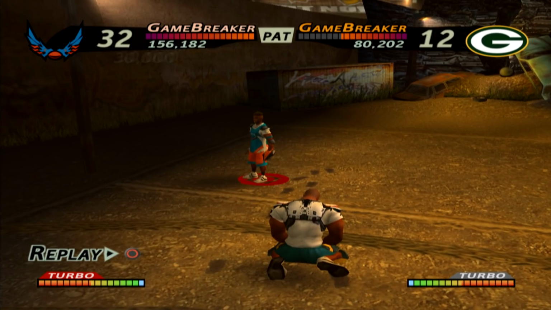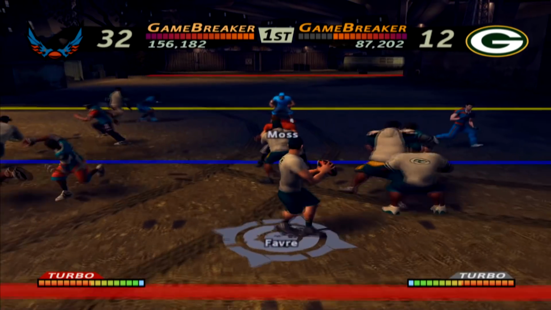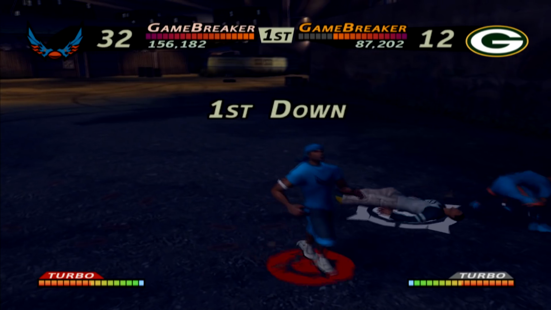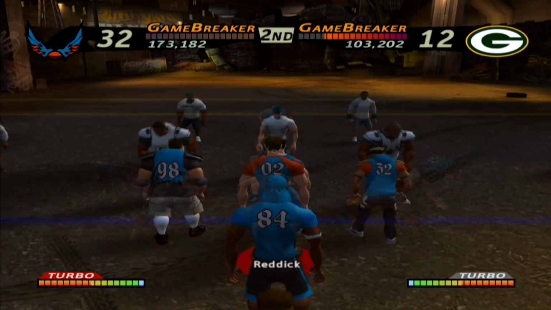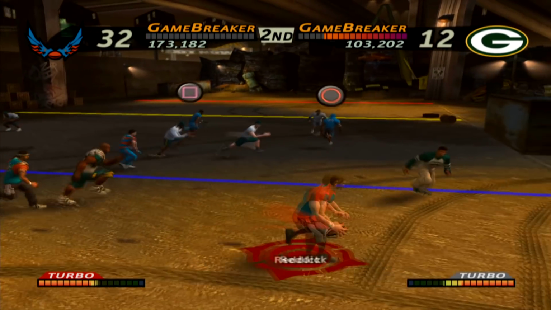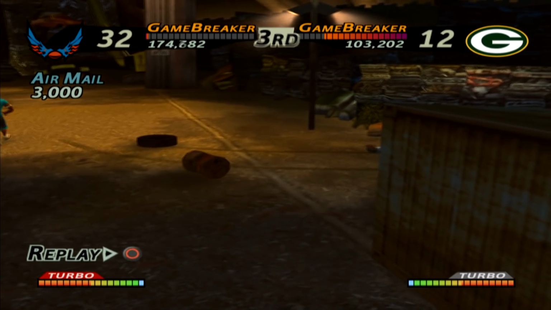Defense scores again. I just need one more and Green Bay's done. Come on. Yeah, I still can't do it there. I don't know what I have to do. What's the button to jump 12 feet in the air and make that play? All right, well, we got the turnover on downs from Green Bay. Couldn't get the fumble this time, but that's all right.